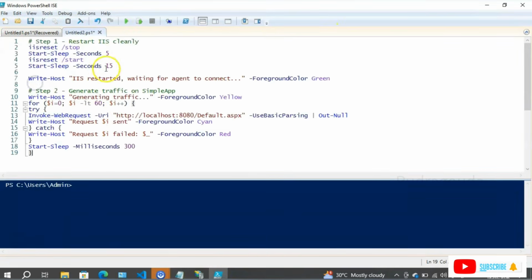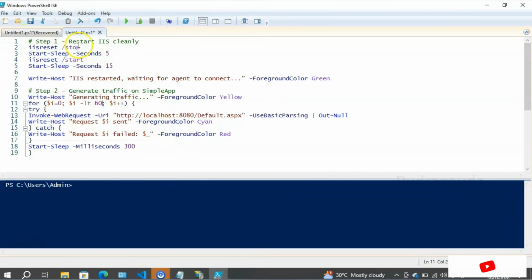What is the code for that? Yes, here it is. You can see that I'm simply stopping the service, then starting the IIS service, and then hitting the website. What is the website name? Yes, here it is. How many times? 60 times I'm hitting with the help of this script. If you want to hit 100 times, then type 100 here and click on enter, so that it will hit the website 100 times. That is how it works. It is a very simple and straightforward script.